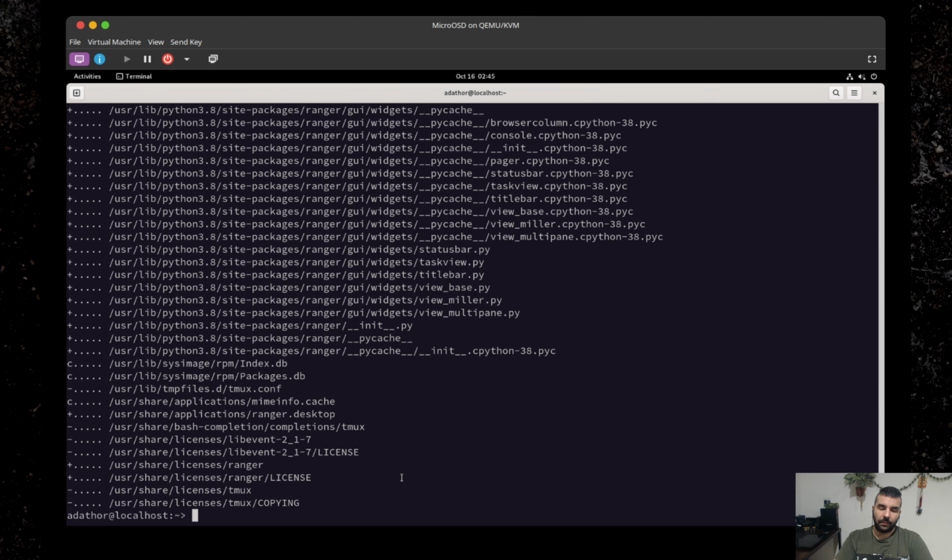Now the thing with RPM packages is that eventually it's going to fatten up your system, and you really don't want that. You want a clean, lean system at your disposal. You don't want new updates to take 20 minutes and be robust and too big to roll back. Everything will take time. You really don't want that. What you want is to keep your system as clean and lean as humanly possible.